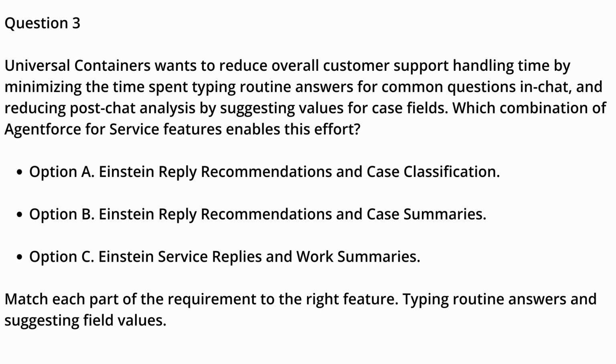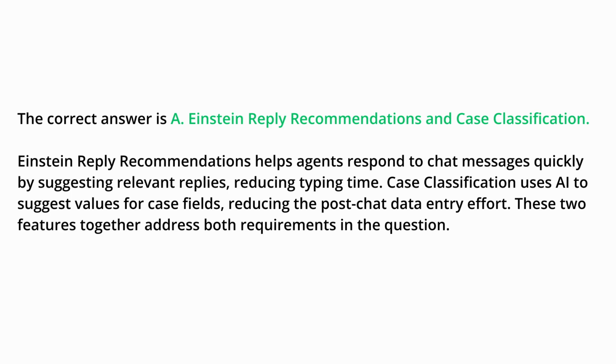Match each part of the requirement to the right feature. Typing routine answers and suggesting field values. The correct answer is A. Einstein Reply Recommendations and case classification. Einstein Reply Recommendations helps agents respond to chat messages quickly by suggesting relevant replies, reducing typing time. Case classification uses AI to suggest values for case fields, reducing the post-chat data entry effort. These two features together address both requirements in the question.